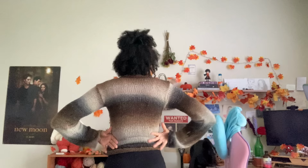This is what the back looks like. I wanted to wear it this way, but if you can see, there's a little line here from the yarn. And I didn't want that on the front because it looks like I messed up or something. So I just put that in the back. But then I get this little splotch from the yarn that I don't like, but it's not that deep. But yep, this is the sweater. There was no way for me to show this fully, so I'm gonna have a little video here of what it looks like. But here's the skirt in its entirety.